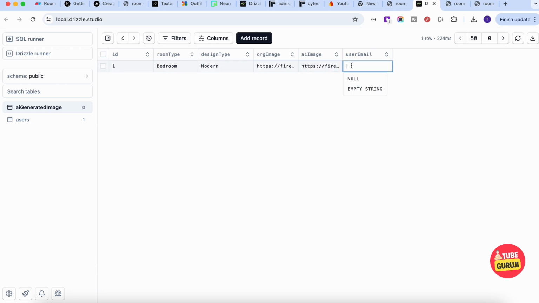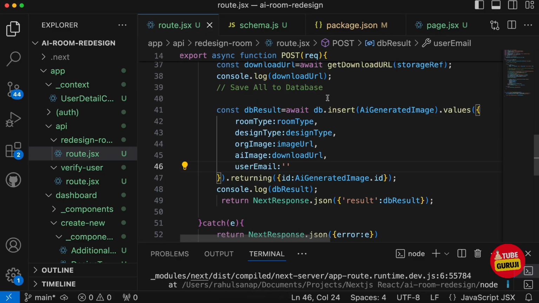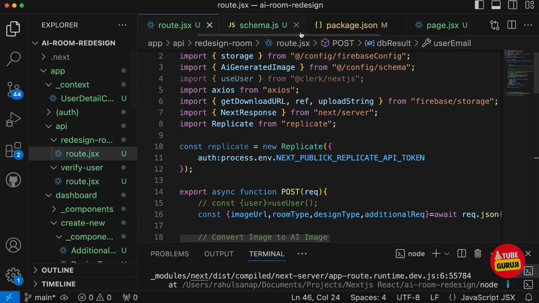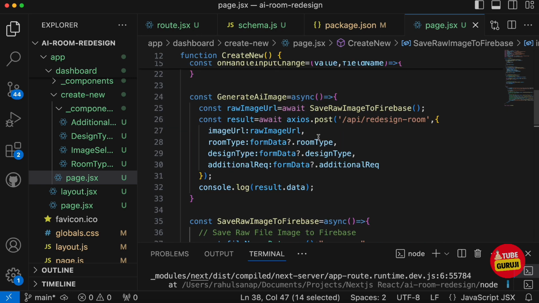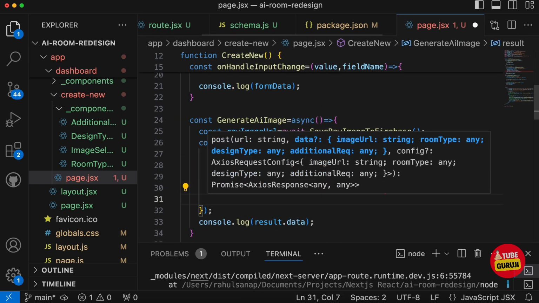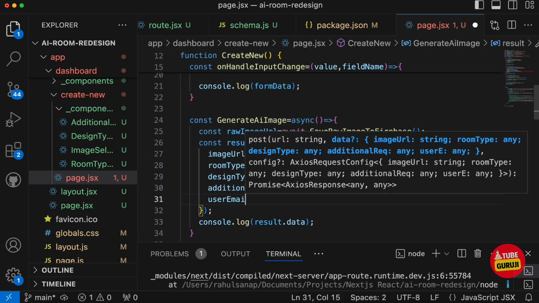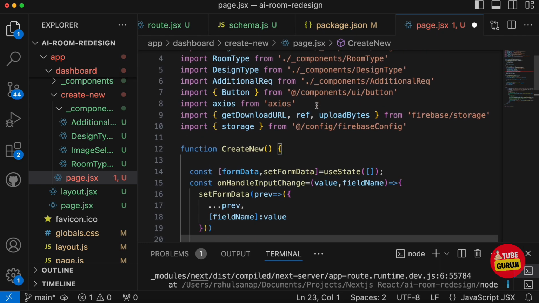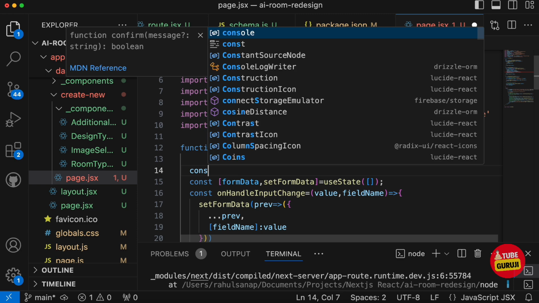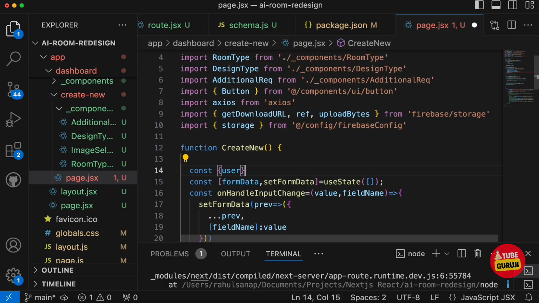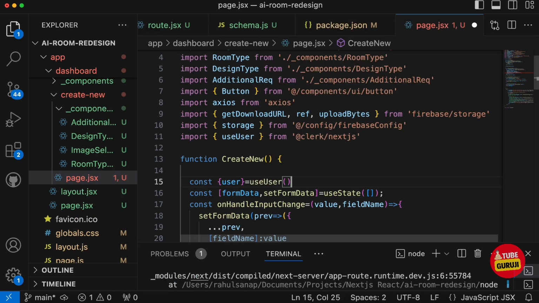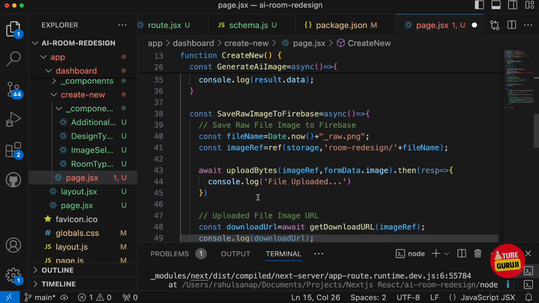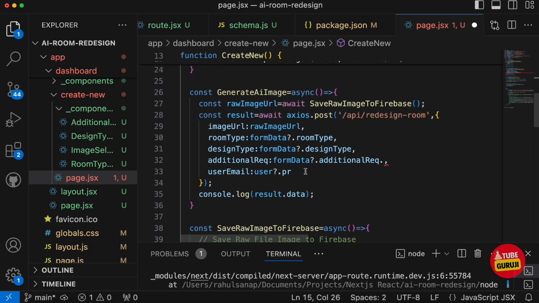Obviously you need to get this user email. Let me tell you another way that you can get the user's information. Over here you can also pass the user email from user. So we'll say const user is equal to useUser, and over here you just pass this user information.